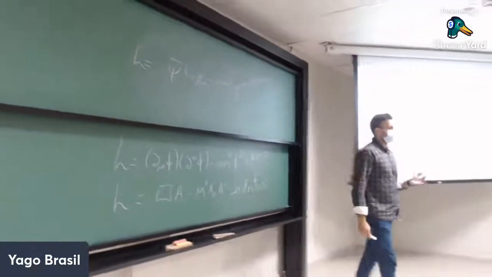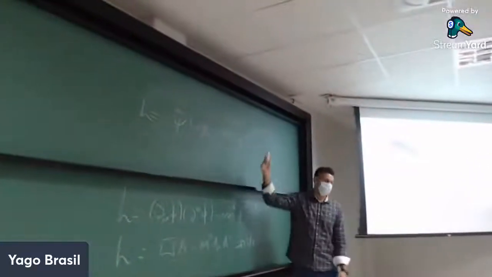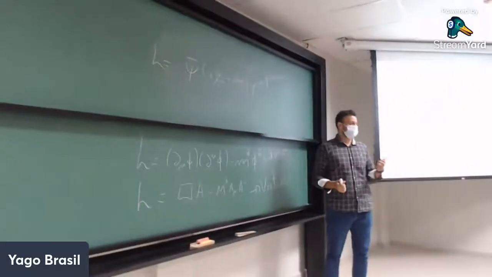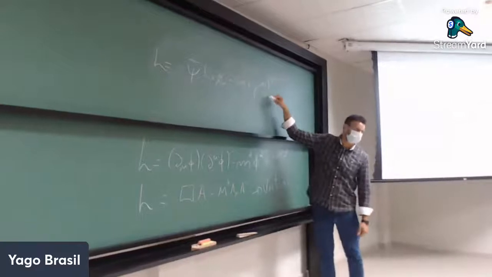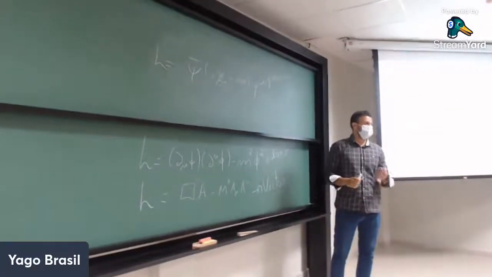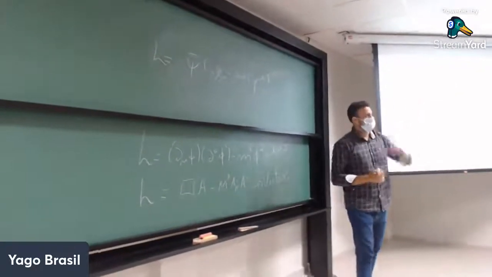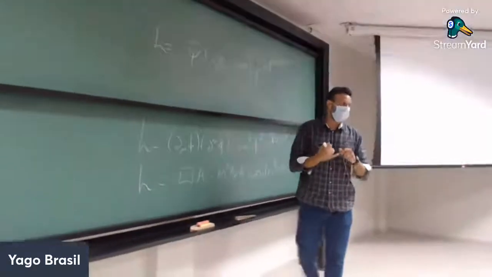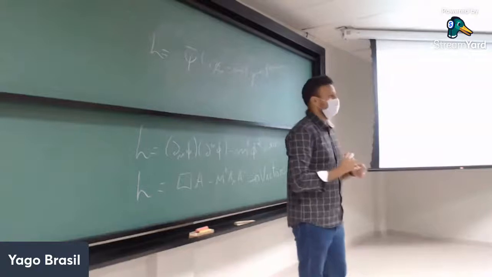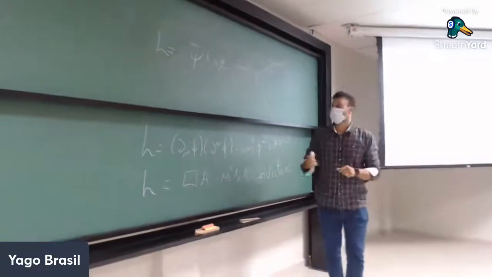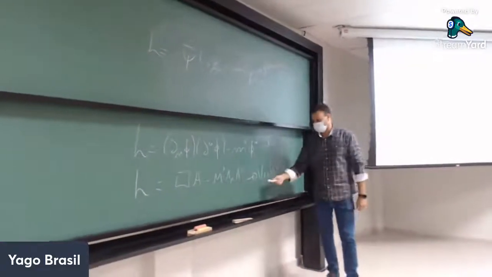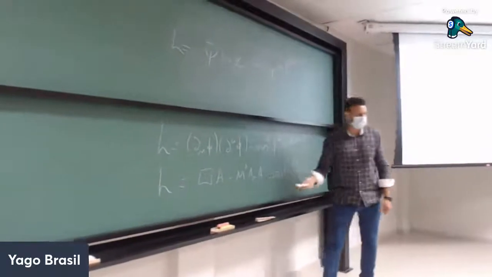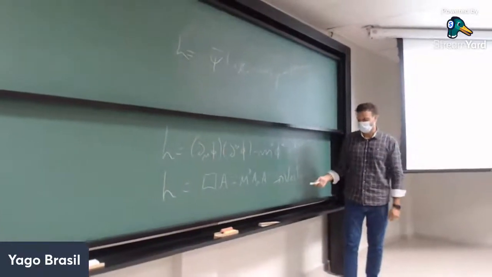Every field in nature is one of these three. Every one of them. An electron is a fermion, so it should obey this equation. A vector boson like the photon, which is light, or the bosons which explain the strong and weak forces, are governed by this one. If they have mass or not, you just put m equals 0, and that's what you get.